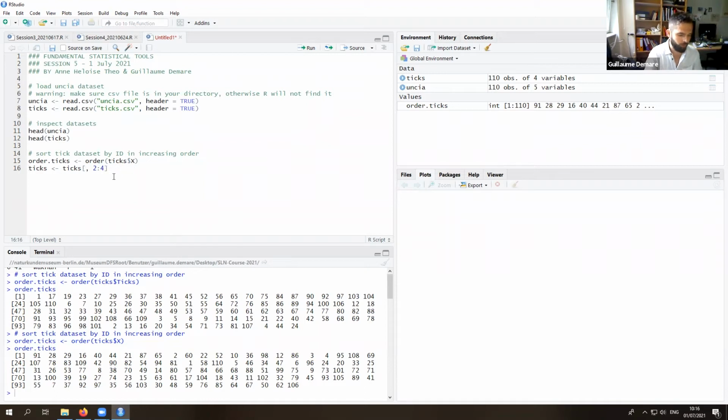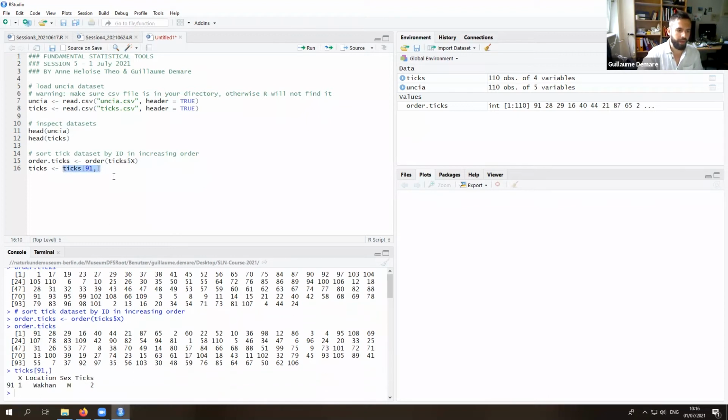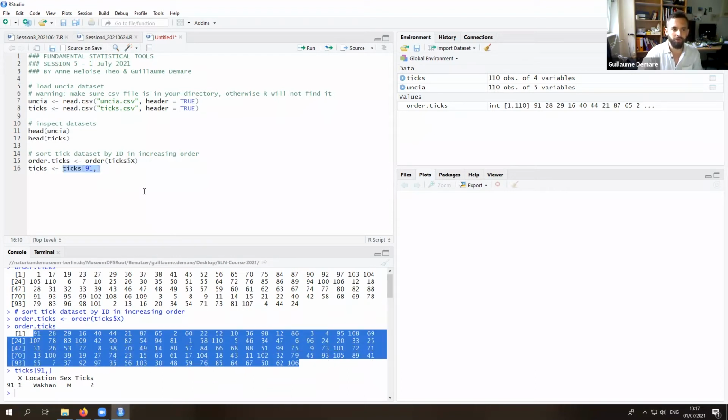So if I look at row number 91, and I want to look at all the columns this time, so I'm not putting anything in the column index here. So I'll leave it blank. And I see that, yes, indeed, for row number 91, it is the first one. X is 1. So that is the order that I want.